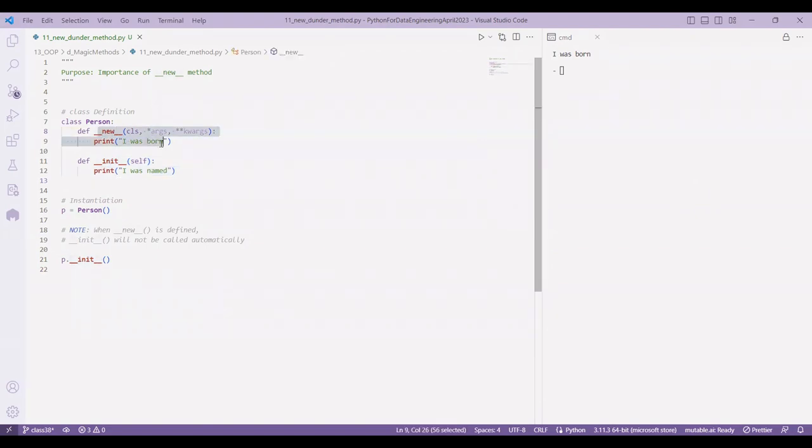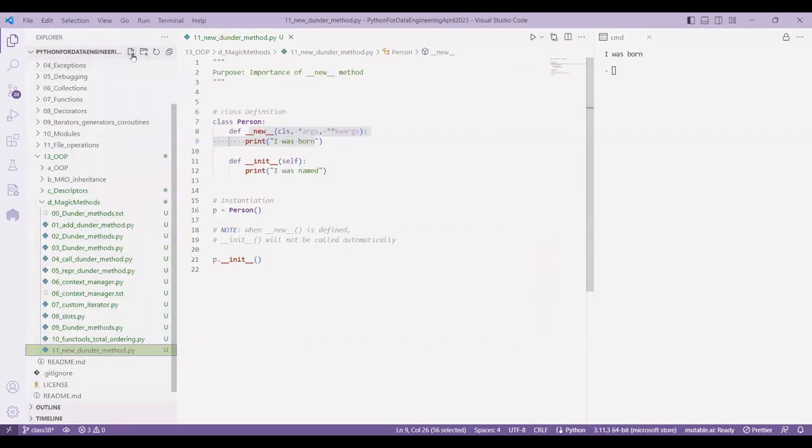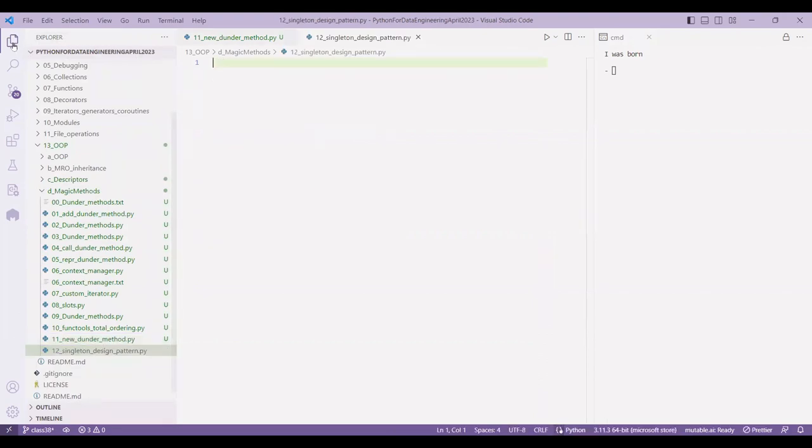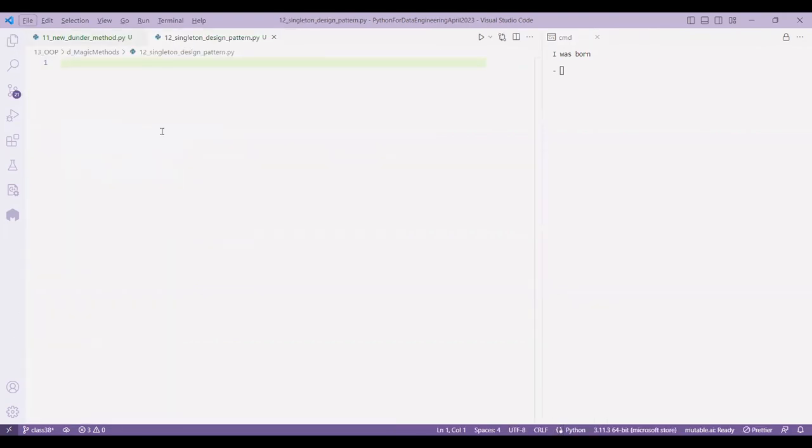So if you want to control the birth of any new instance, in that case we use a singleton design pattern. Trust me, in every interview you will get a question on the singleton design pattern. What does singleton design pattern mean? Say one instance is born. You don't want to allow a new instance to be born, but you want to reuse it. Just imagine a DB connection, which is very costly. If a DB connection is already there, you want to reuse the existing connection rather than creating a new one. In that case, you can facilitate this.